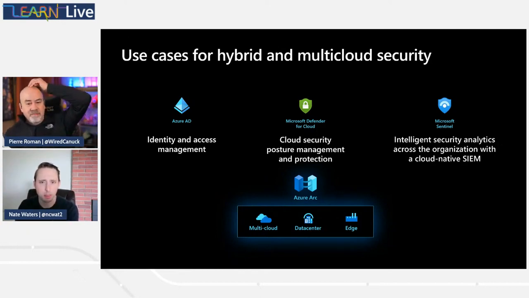No, I was going to say, on-prem, there are a number of different tools that you can use. But one of the greatest things about this particular set of tools, and especially Sentinel, is the AI that's built into the product that can analyze all of the information you're getting from those multi-cloud, data center, and edge devices to pinpoint where the attack may be coming from or its progression through your system. If you don't have that capability on those machines, on-prem or wherever they may be, reporting that information up, there's a blind spot in your environment that Azure Arc can fill. Right, absolutely. It's bringing the power of the cloud into your on-premises estate. In this way, you can have one service for all of your Azure applications and for your Azure Arc applications that are running on-prem.